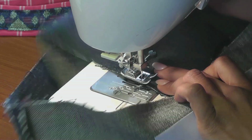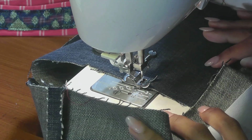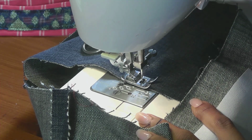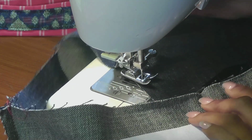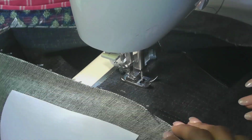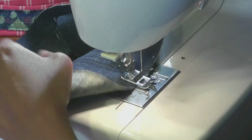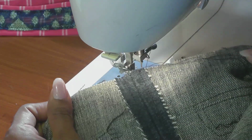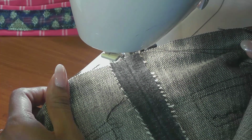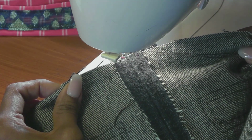Just turn around and sew. Then we're going to again edge the foot to the center of the seam. So now you can see that is really flat, and you see it on the other side. Now there's no way this seam will go back into position, so it kind of gives you the flat look.